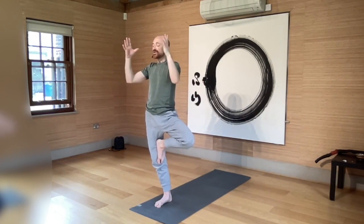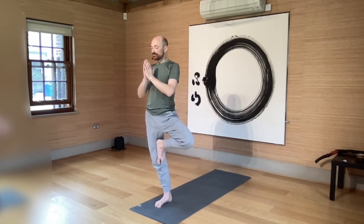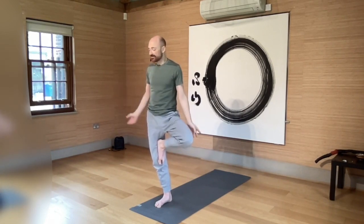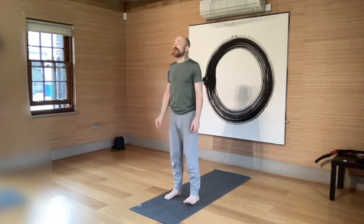And then we let the energy go in and down. Maybe four more breaths, if that's okay. And then we can release and release. Good. Have a little shake around if that's going to be helpful. And then we bring the feet just underneath, feet hip width apart, standing nice and tall, hands by your side.